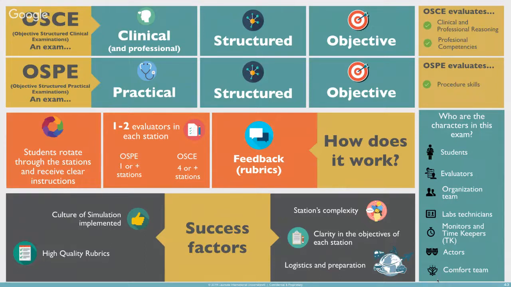When we talk about OSPE, it means objective structured practical examination, which has the same structure and objectivity of an OSCE, but it aims to evaluate practical and procedural skills. In any of these examinations, the students rotate through stations in which they have clear tasks to complete. In each station, we have one or two evaluators to observe the students and use an objective rubric to give them feedback. So to run an OSPE, we may have one station or more, at least one, obviously, but for an OSCE, we may have 4 or more stations.